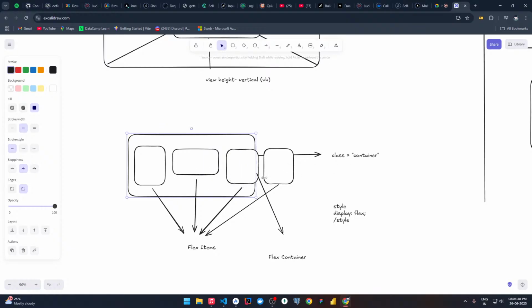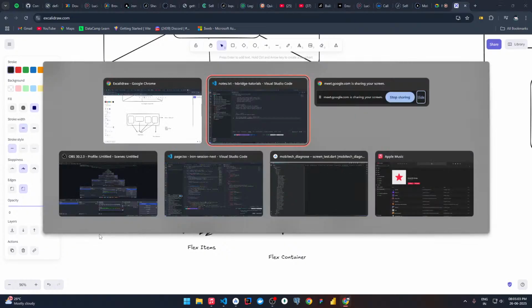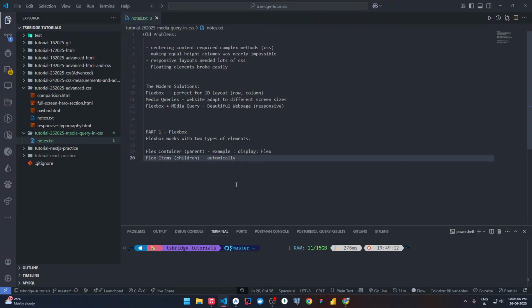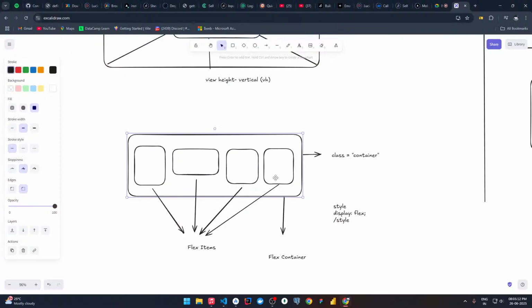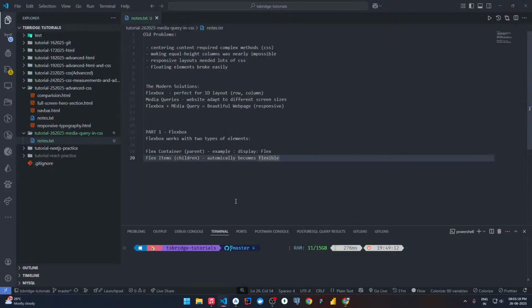But if we declare display flex and shorten the container, these inner children will automatically go to the next line. They automatically become flexible, they won't overflow. The flex items will take a new line and adjust themselves.